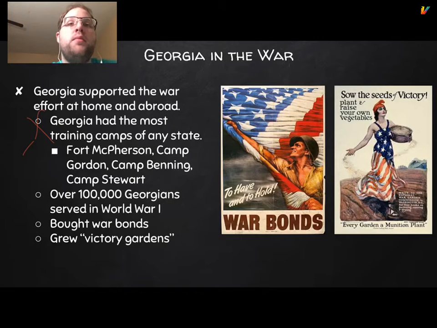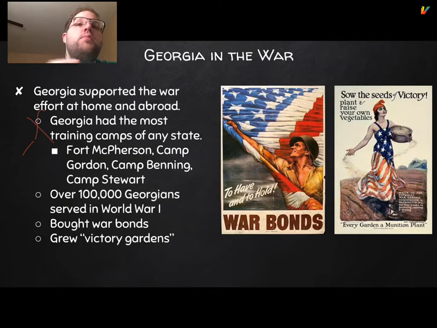So remember that the United States was selling these things called war bonds, which is where you could buy a bond, which is basically like an investment, from the government, and you would say, okay, I'm going to give the government $100, and the government's going to agree to give you your money back in a certain amount of time, whether that's 5, 10, 15 years, however much time is on the bond, and then the government's going to pay you interest. So it's basically loaning the government money so that they could go and fight the war, and they're going to agree to pay you back later when they have the money back, right?